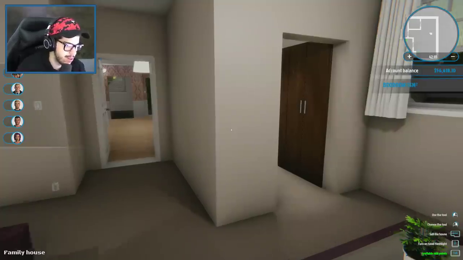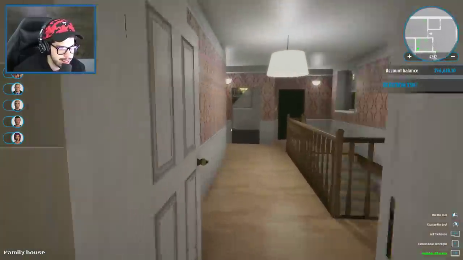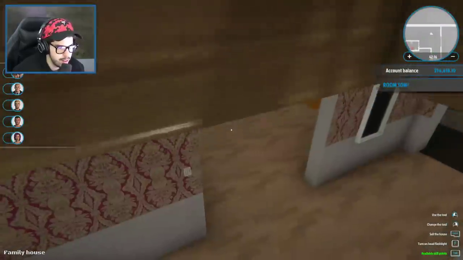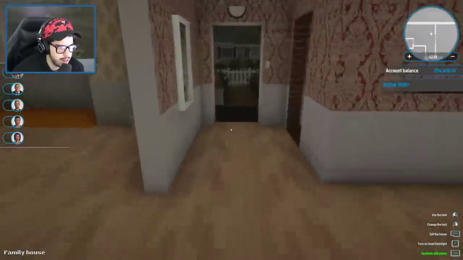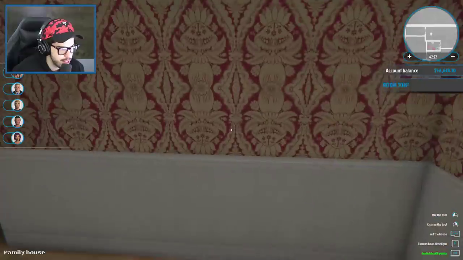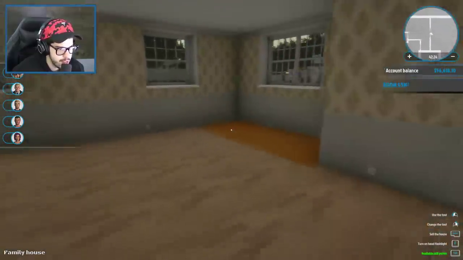We have so many rooms to go. Let's count this. We have 1, 2, 3, 4, 5, 6, 7 rooms to go. So we got to plan this out.